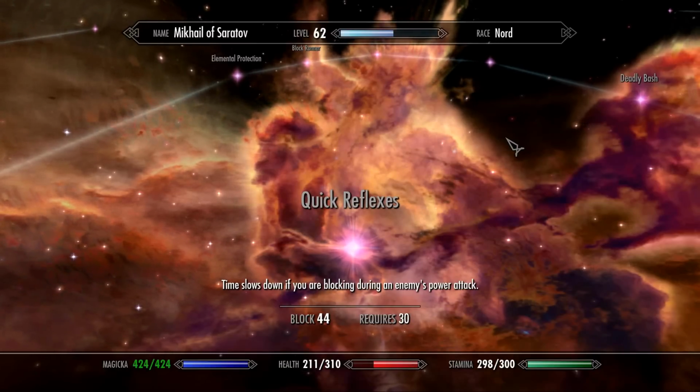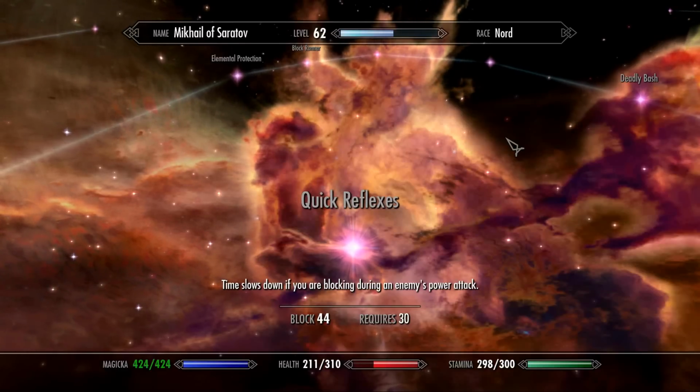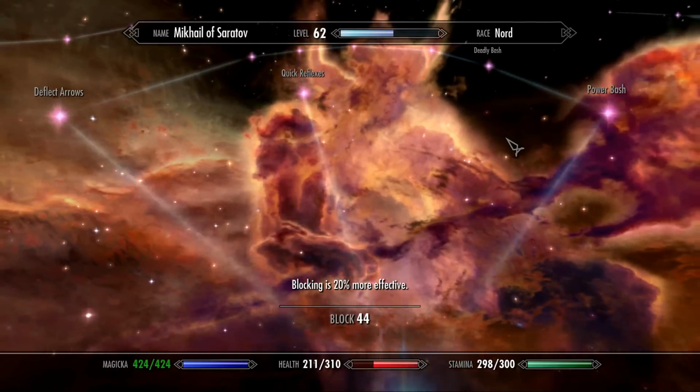Plus, don't forget, it's only enemy's power attack, not normal attack. So it's not gonna activate every second or so. It's gonna activate only when the enemy uses very, very strong attacks.